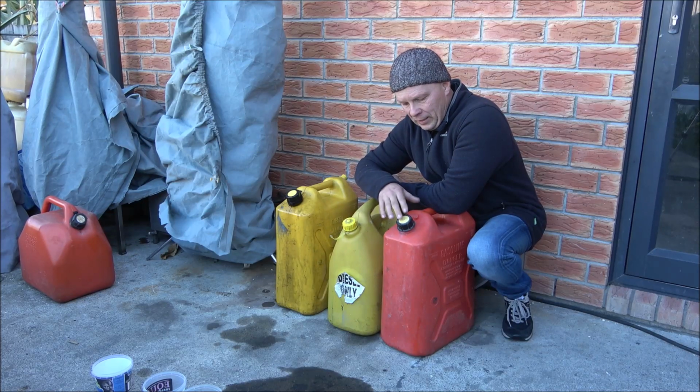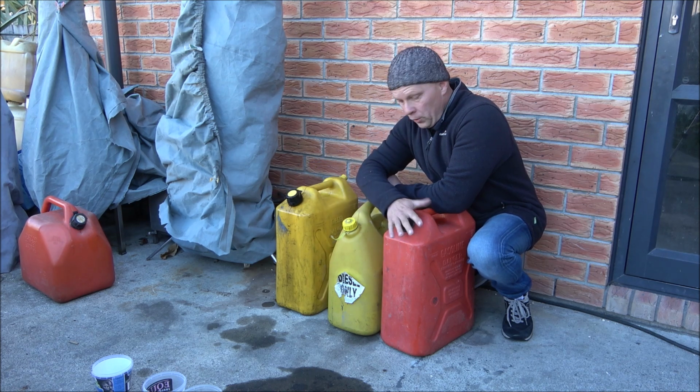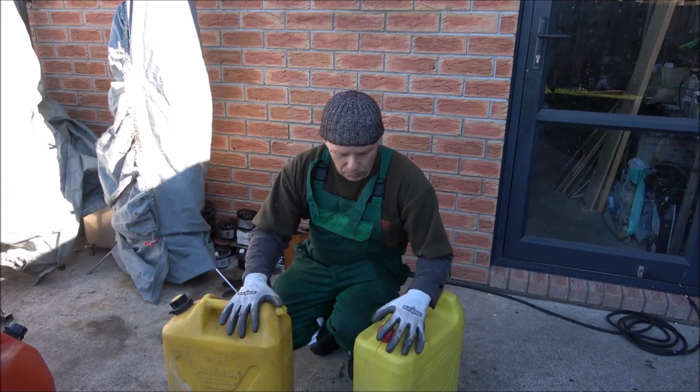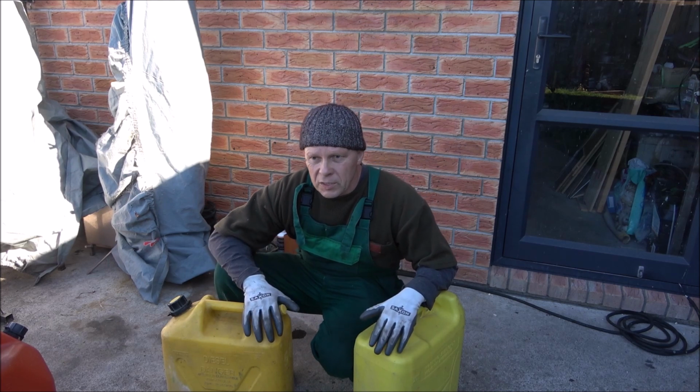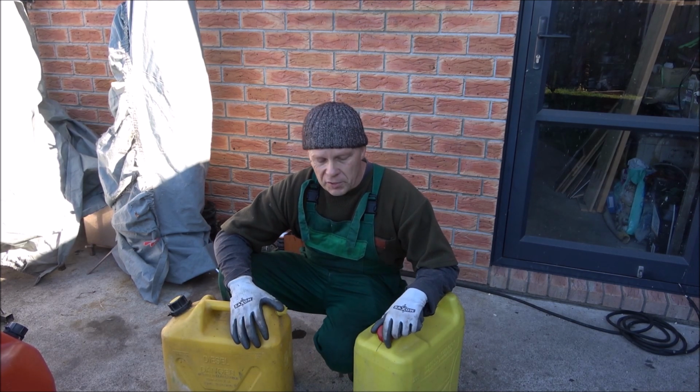We finally successfully separated petrol, diesel and waste motor oil. So now we've got petrol fuel and diesel fuel and also waste motor oil to deal with. Now I have approximately 40 liters of mixed fuel. This fuel was taken from the car that mistakenly confused petrol with diesel.